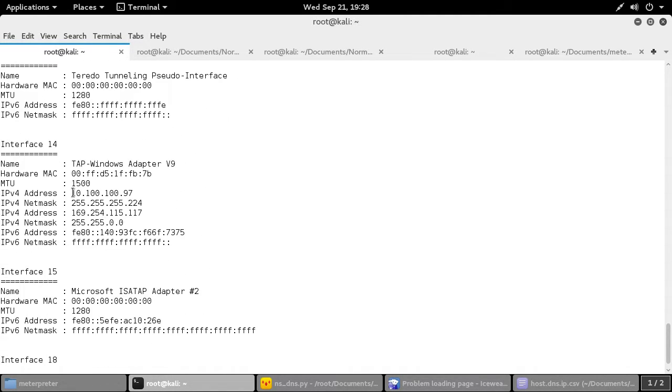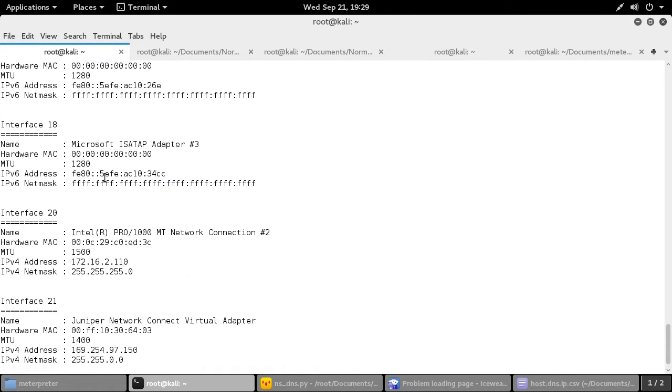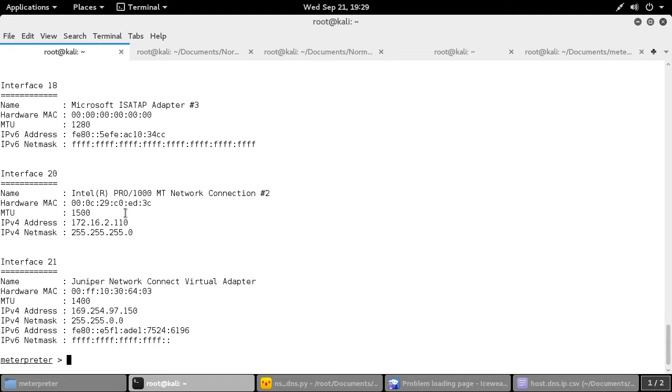That is fine. This one is another TAP adapter. For this moment, let's leave it alone, because this one I'm using for DNS tunneling. That's another subject. But this one is a new network, right? When I see a new network on a box, I need to find out how I can scan that network, because I know that if there is another network adapter and it's up and it has an IP address, there has to be other hosts on that network. There must be a number of servers available on that network also.